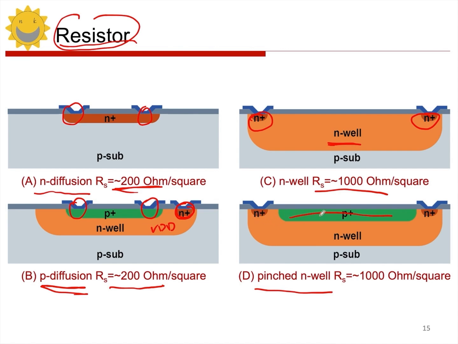I can also connect this P-type to what? I can connect it to the D line, right? So I connect this P-type to the D line, and then the bottom part, this P-sub, is also connected to the D line. Then I connect both ends of the N-well using N-type material. This way we form a forward biased N-well.